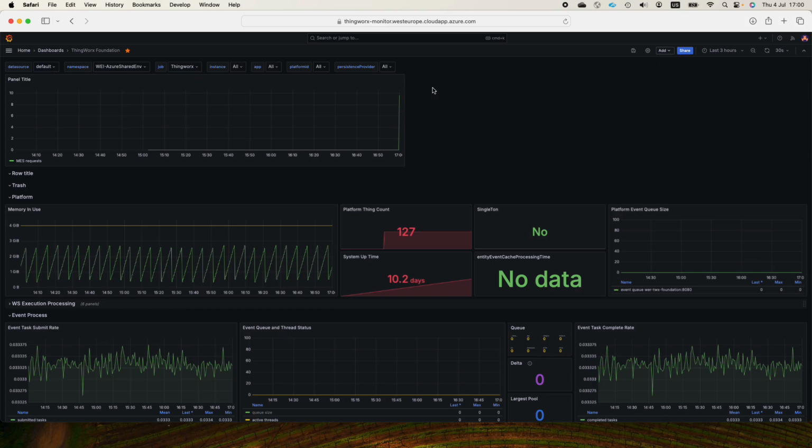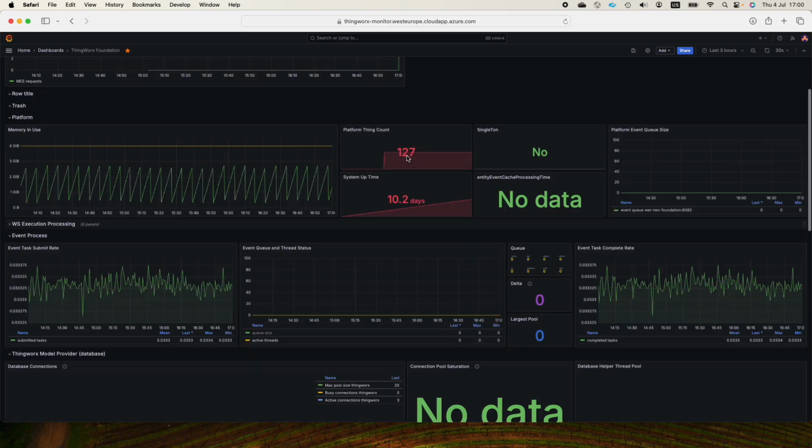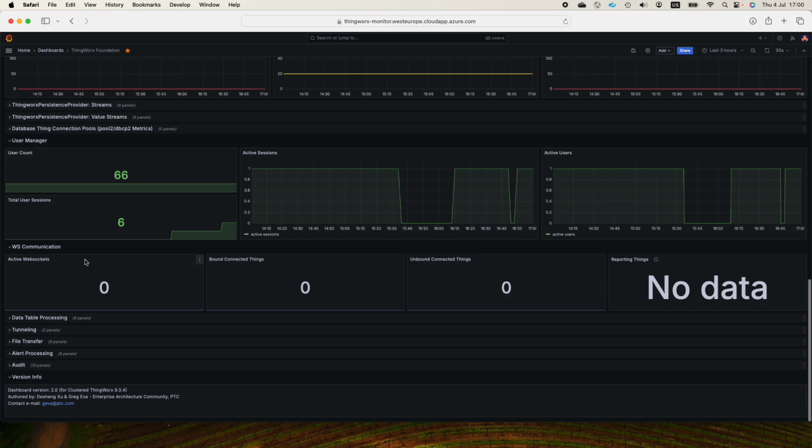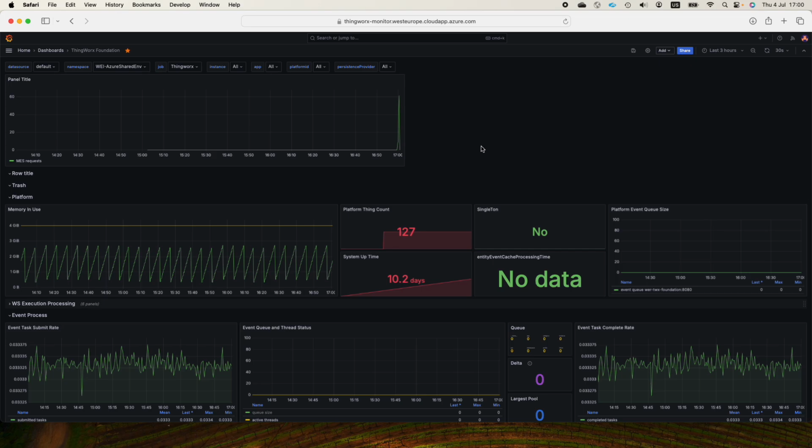And so, as I say, just try to think of this creatively. What kinds of system integrations might I be doing? What kinds of gauge values might I want to know? Like how many of my assets are online, since remote things are typically something that we're going to look at down here in the connected AWS communication, where we have active WebSockets, which tell us how many WebSockets there are and how many bound connected things. But you might have bound connected things that are more than your actual asset park, and you want to have different visibility. That's why I've added this reporting things over here. But the sky's kind of the limit if you can make your own metrics, what you might want to do with them.